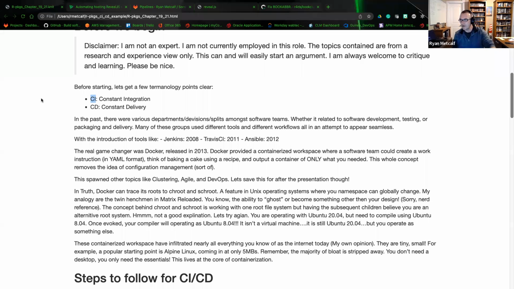The next acronym I want to cover is continuous delivery. I always mess this one up because I use continuous integration and continuous development as the term, but it's actually delivery. So think of it as you're packaging your content and then uploading it to something else. In our packages concept, let's say that we have a build tool.